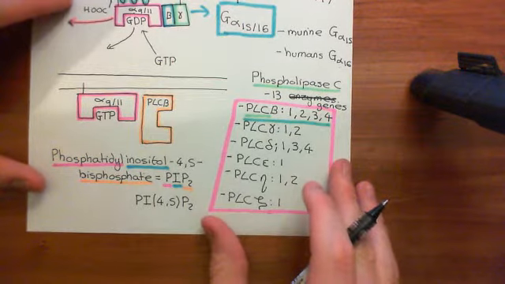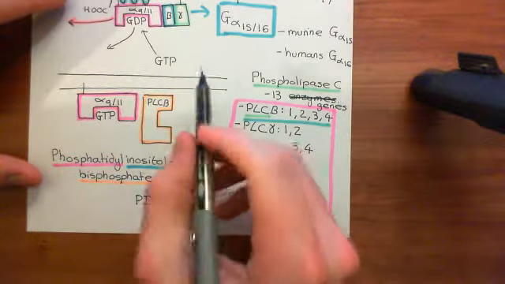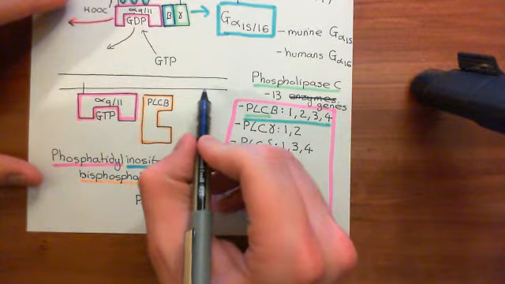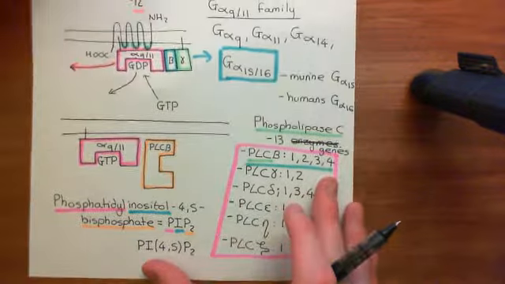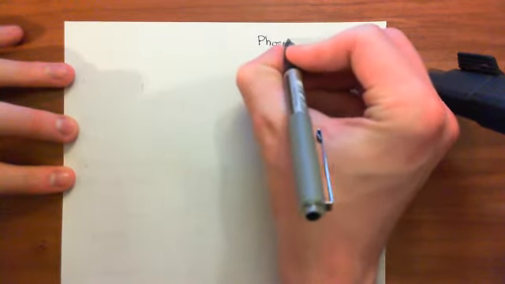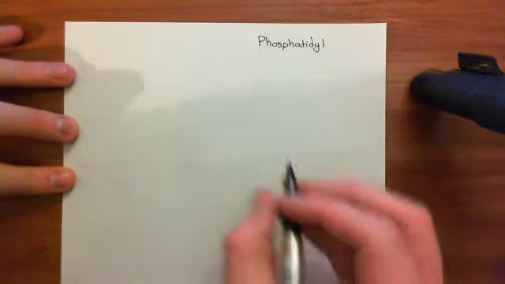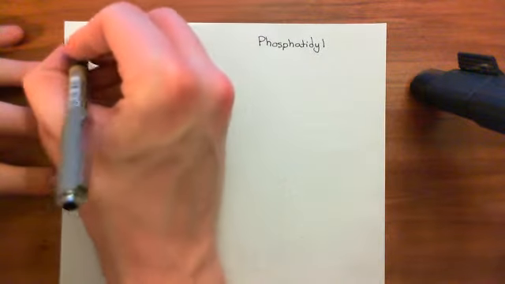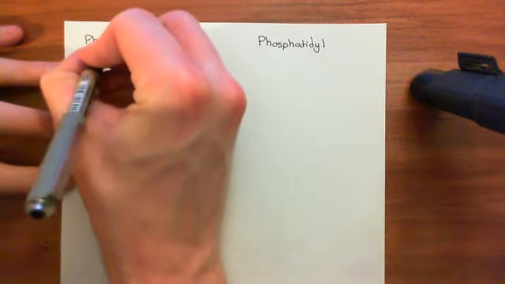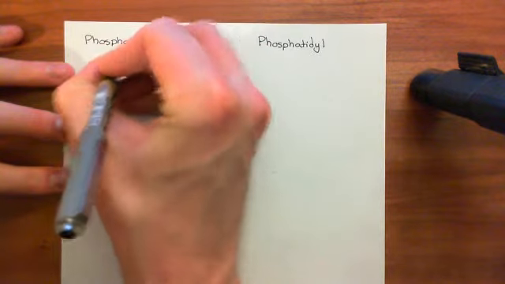Right, so let me show you the structure of this molecule. It is a phospholipid that is within the phospholipid bilayer. I'm going to go over the page to show you the structure of it. So, we will begin with, what does phosphatidyl mean? Well, phosphatidyl means that within the structure of this larger molecule, you are going to have a molecule that is known as phosphatidic acid. So I'm going to show you the structure of phosphatidic acid now.